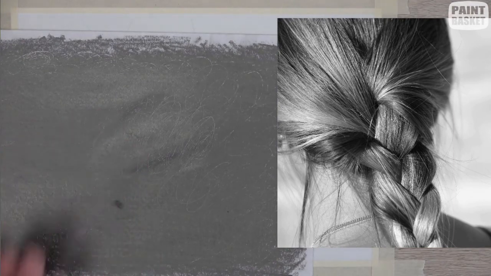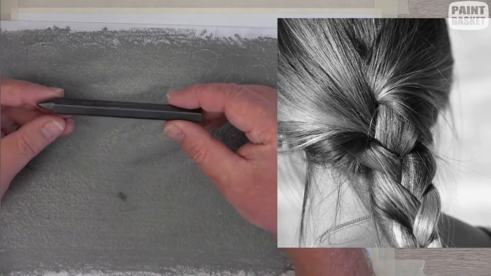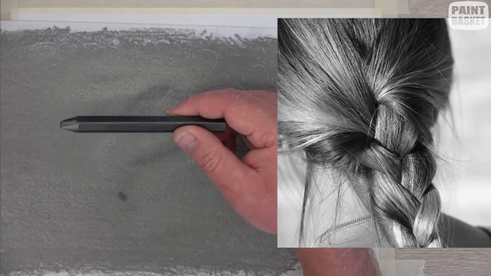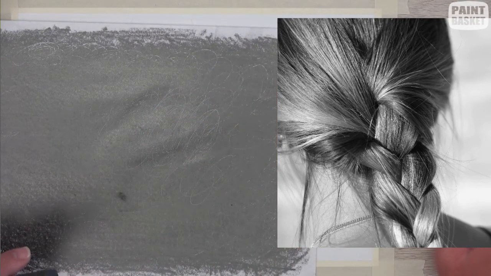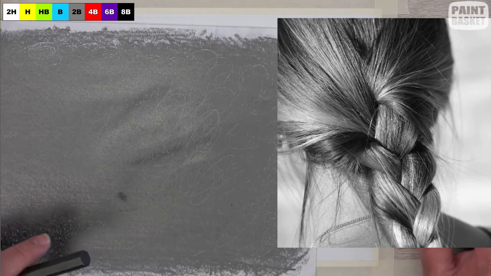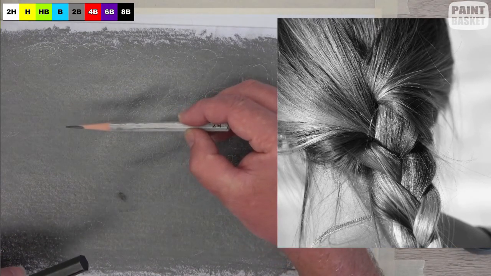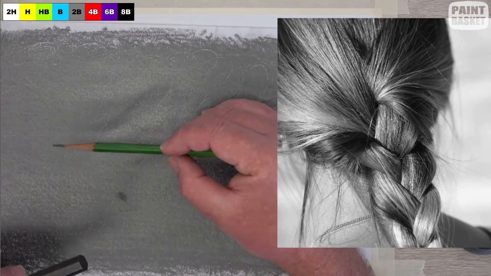You're going to be drawing stuff and you're going to be erasing stuff alternately. So I've taken just a standard piece of paper, and here I've got a 9B graphite stick, but you can use any dark, soft pencil, like a 6B, 8B, anything like that. Speaking of which, before I forget, let's just pop down that over there so that you can know what pencil I'm using. In other words, if I'm using a white pencil, I'm using a 2H. If I'm using a green pencil, then you know I'm using an HB.